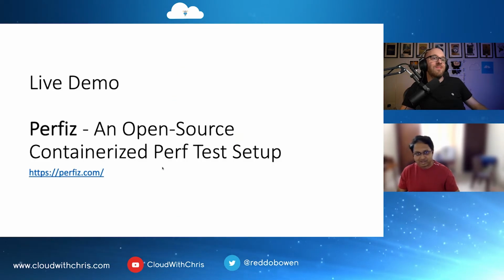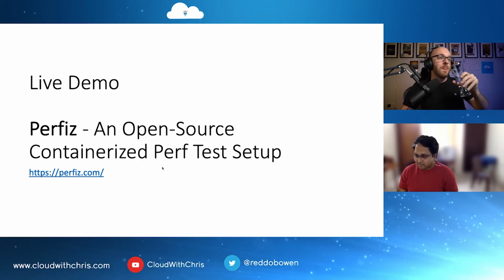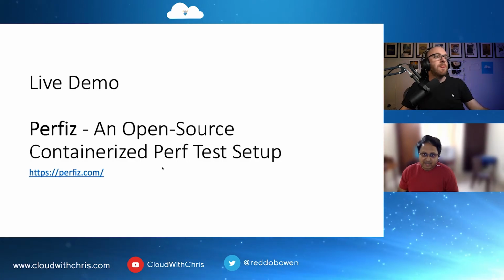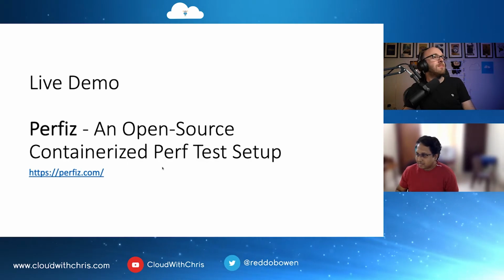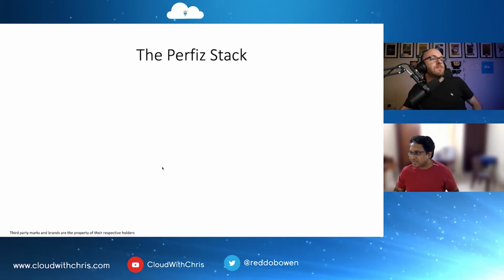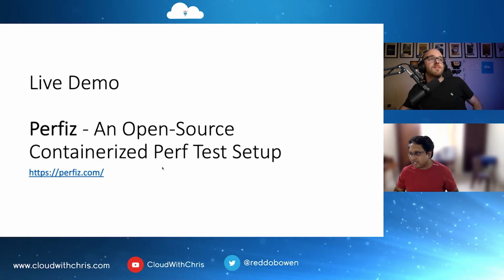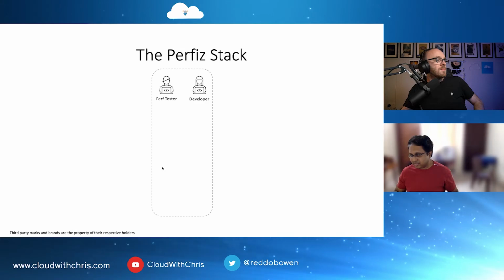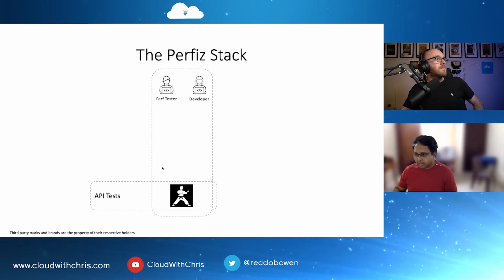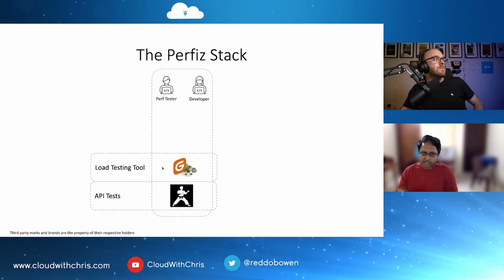So embodying all of that we spoke about, some of us thought, why don't we open source this knowledge and codify what we have seen so far. So I have a very quick demo within 5 minutes to show something in terms of code instead of just going through slides. So we built a tool called Perfi. What is it? It's just a tool which helps you promote collaboration between Perf testers and developers. It's built on top of Karate, which leverages the API test. Then we have Gatling through Karate Gatling integration.